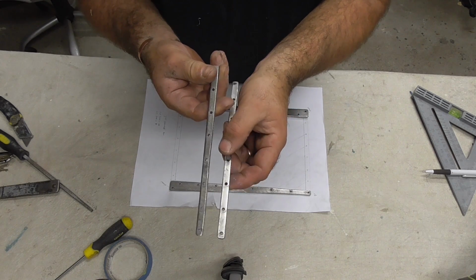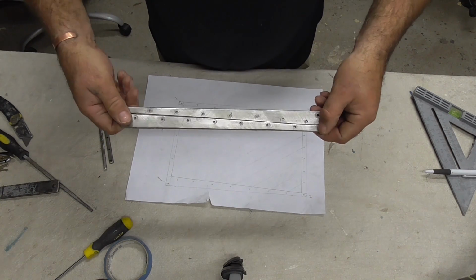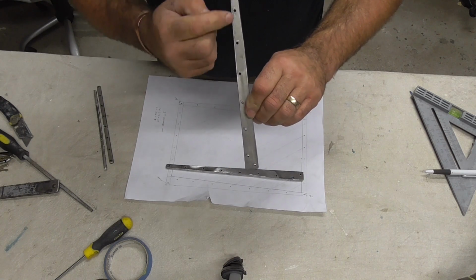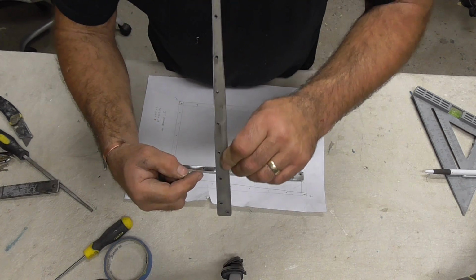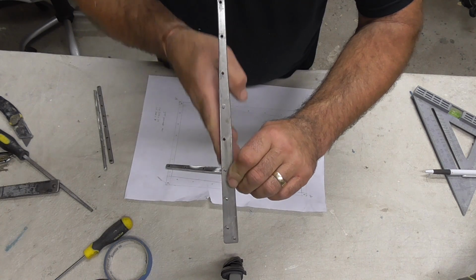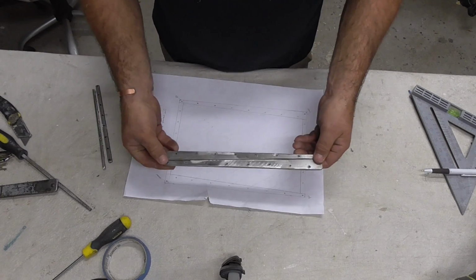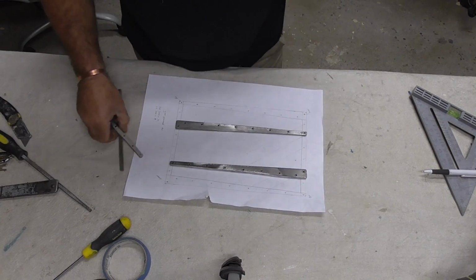It's going to give them a bit of a clean up with the flappy disc. Why they're tapered at that angle: one, they lock together like that, so hopefully that's the width of the unit when it's finished. And also when the bars stack up inside of each other, because the bars are 2.5, each one of those holes has gained 1.25mm. I don't think you can see that. So each one's gained 1.25mm, so when the bars go behind each other, they should all lie behind there. So theoretically, when it's folded up, nothing should protrude past there. So I'll just give these a clean up with a flappy disc.